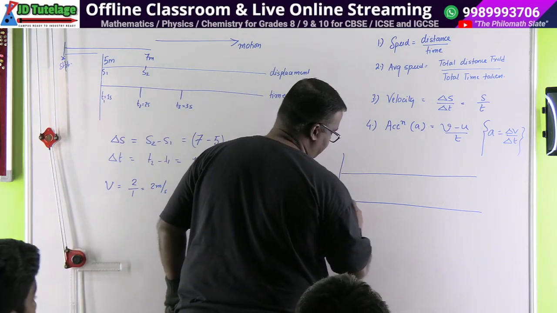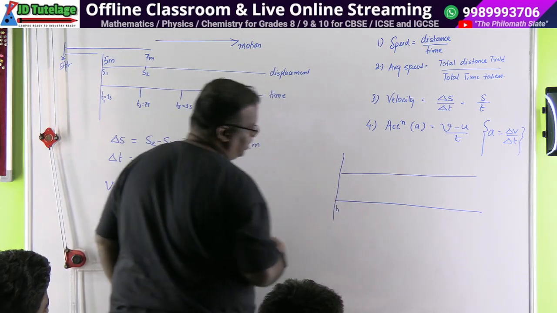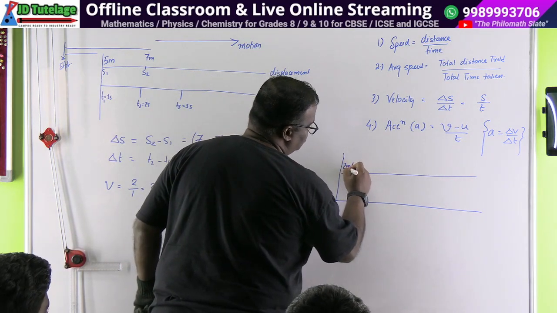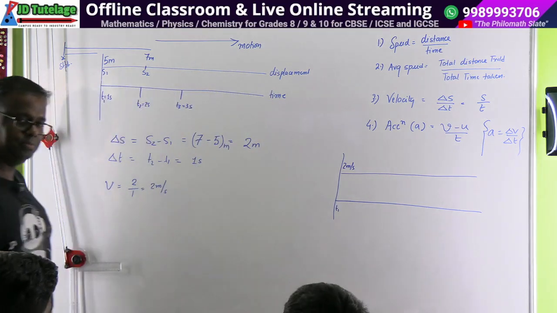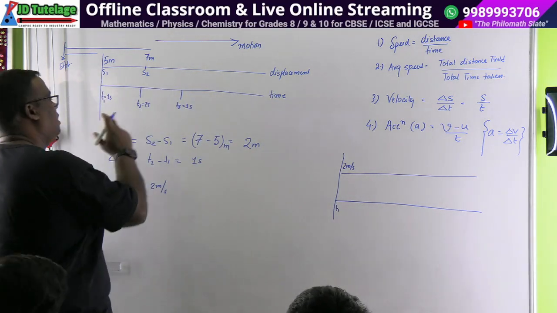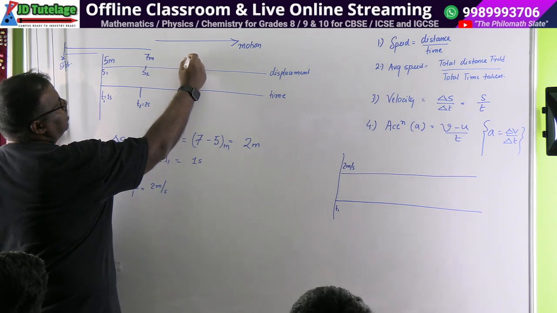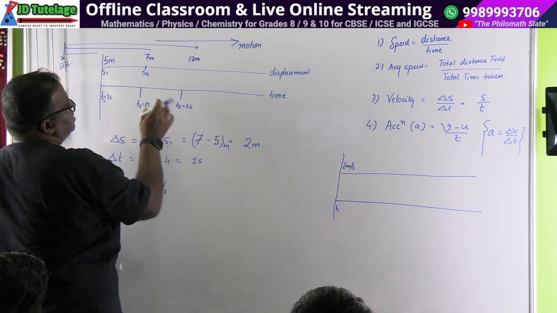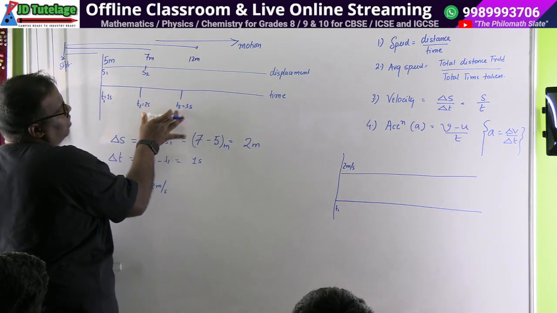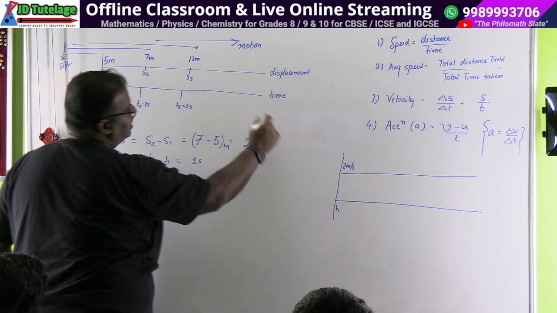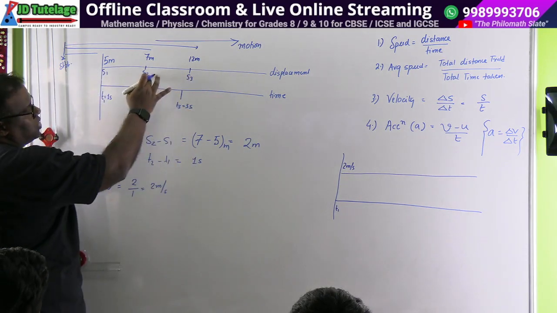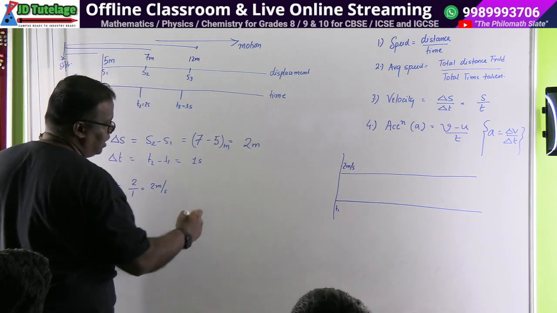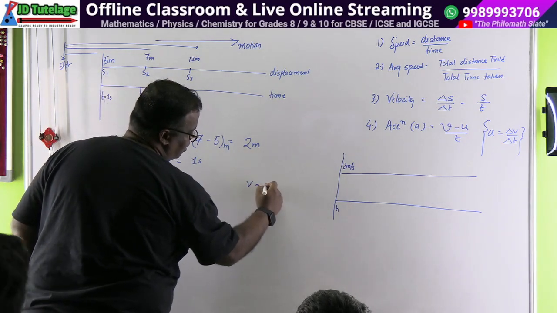Now let's say at T1, now this is a different T1, we got a velocity of say 2 meters per second. Have you understood? Now let's say from here to here the body has covered, let's say, 12 meters. From here to here, just calculate the velocity in this stretch. What will be the velocity at this stretch? S3 minus S2 divided by T3 minus T2. How much will it be? 5. So in this stretch we are getting 5 meters per second.